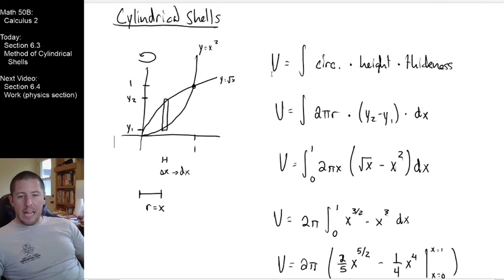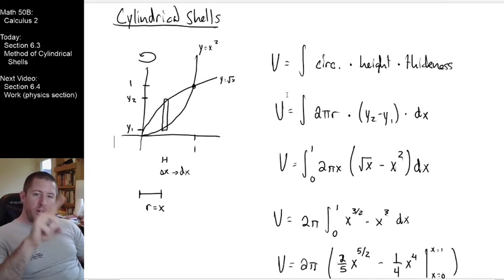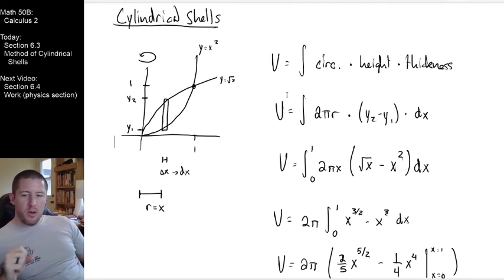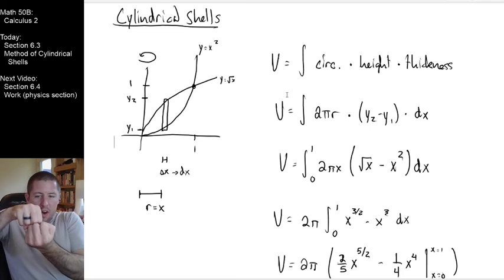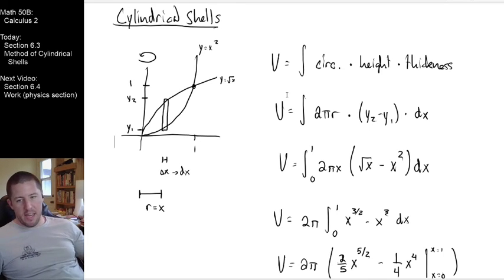Expect yourself to write at least one of these two first lines right here and then decide individually, term by term, now what should R be? What should height be? Am I doing dx or dy? Am I accumulating these things radially out in the x direction or radially out in the y direction? Stuff like that. And so recognize cylindrical shells for the geometry problem that it is, saying this isn't too bad as long as you can think geometrically right here.